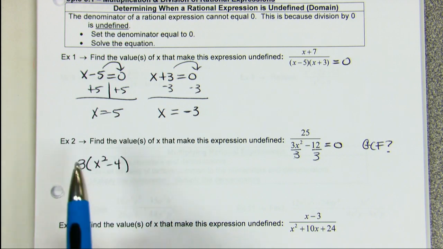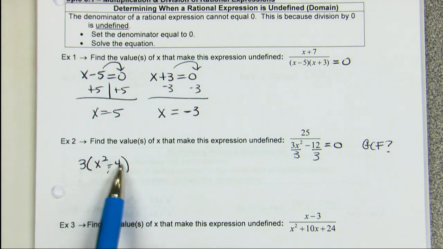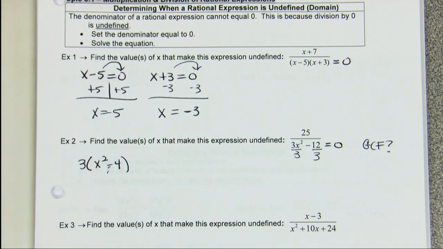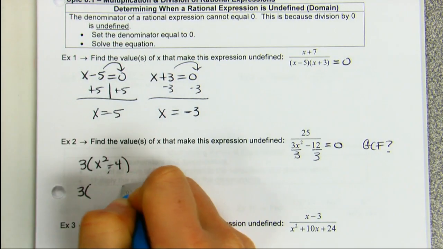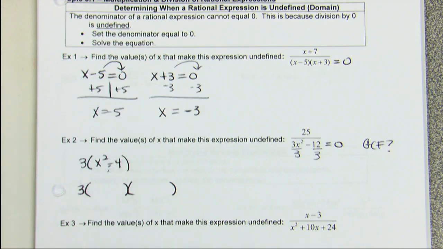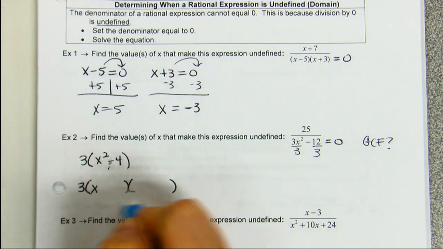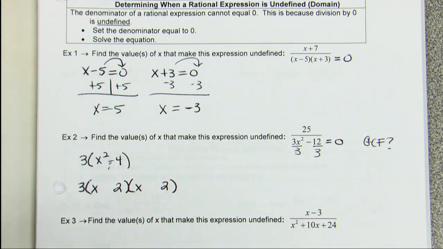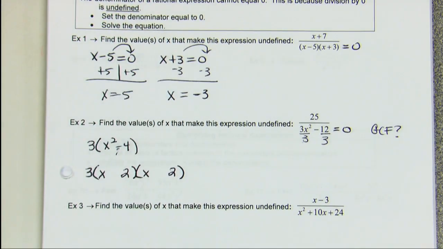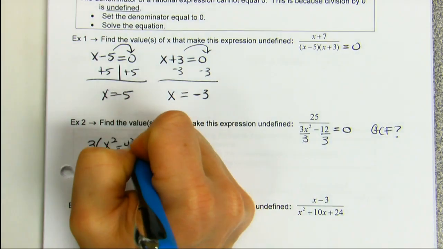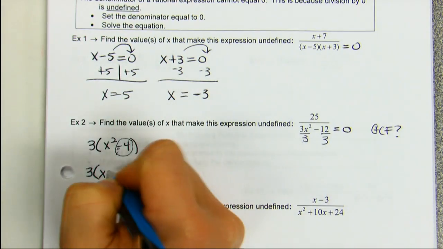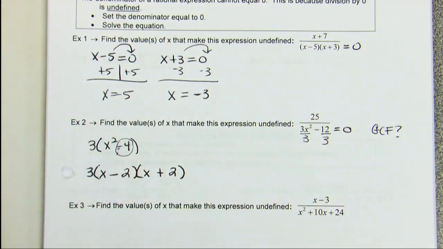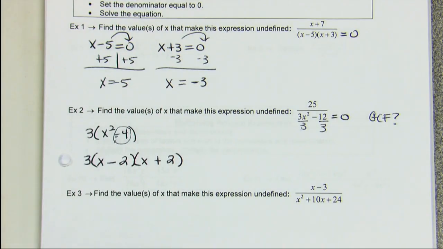Remember, that is a difference, there's a minus sign, of 2 squares. Both of those are perfect square numbers. So we keep our 3 out, and we set up our 2 parentheses, and we split up our x's, so x and x, and 2 times 2 makes the 4. So we're looking for numbers times itself that make that, right? Because it's a perfect square. And we always use opposite signs, but remember, when that last term's negative, we know we're using opposite signs. Using opposite signs is what zeroes out the middle term, and we don't have a middle term there.